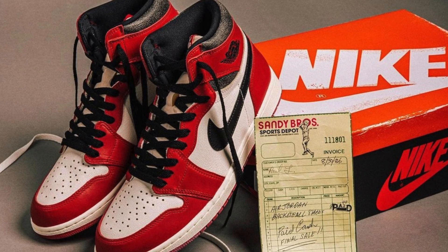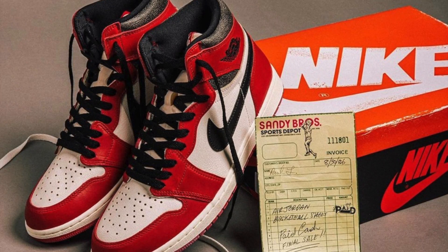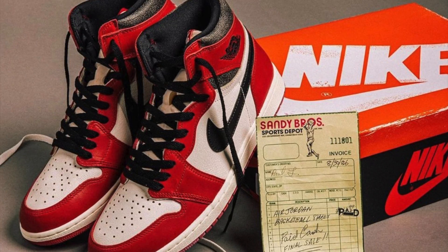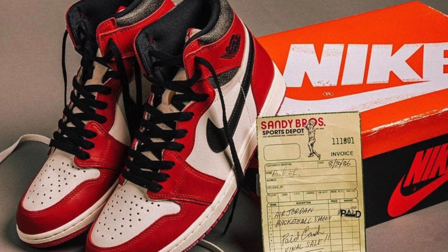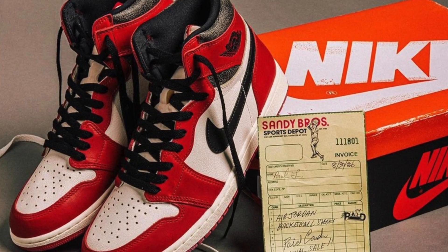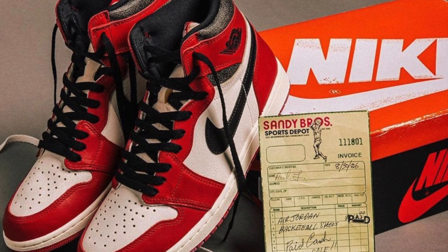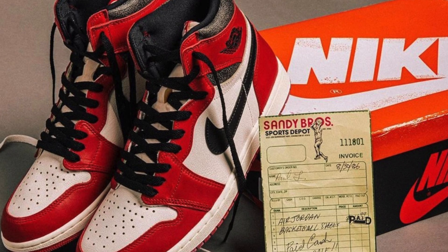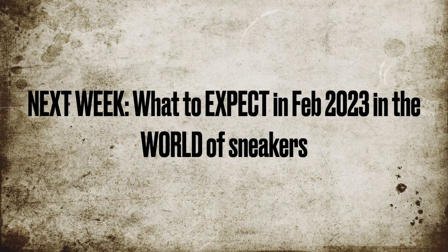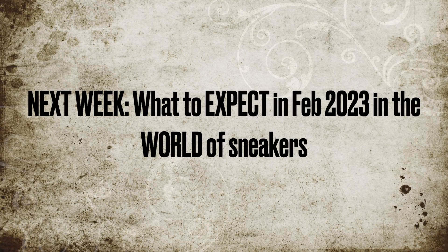This week is looking really good — it could be one of the best weeks we've seen in a while. We've had so many dry weeks, probably since the Jordan 2s. We could possibly see the Lost and Founds dropping this week, and we could possibly see this dunk reserve happen as well. There's a chance it gets pushed to next week, but that's the video for today. Next week we'll resume the February release preview. This is Elite Kicks signing off — take care everybody.